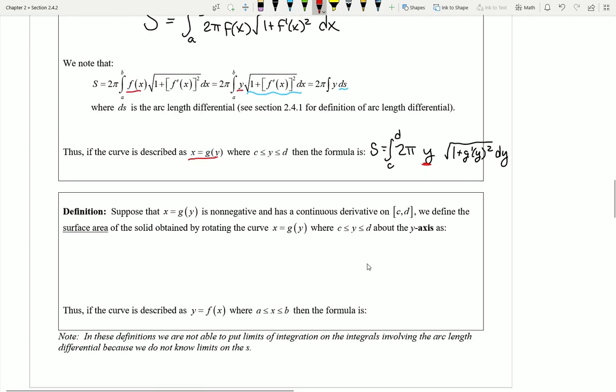Now in a very similar way, I could notice that if I was rotating down here around a y-axis, a lot of things would begin to change. Imagine I took a curve and rotated it around the y-axis to create a 3D solid. You could start to imagine where the frustums are going to be. My frustums would kind of exist in this sort of position, stacking on top of each other. In that case, I can see that the radii of my frustums will be measured horizontally. So if I move around the y-axis, it's going to be very important that I have a curve in the form x = stuff with y.